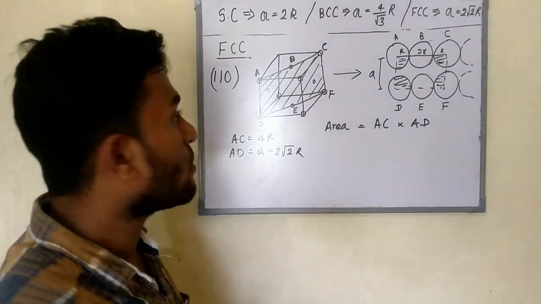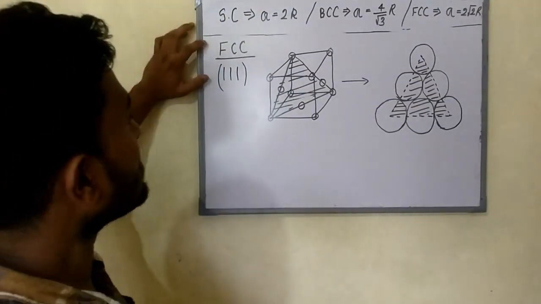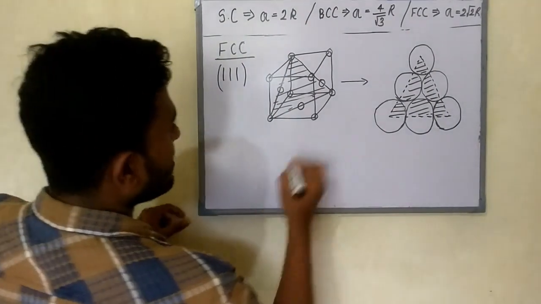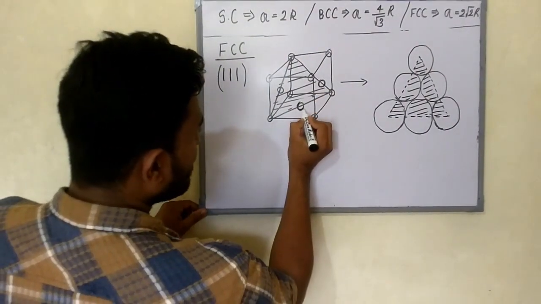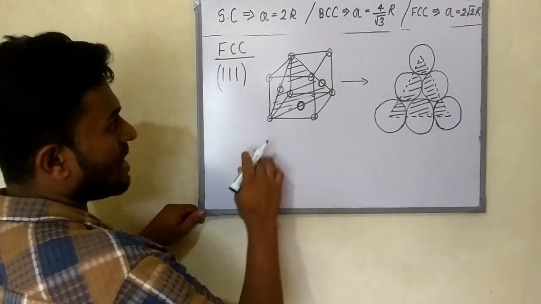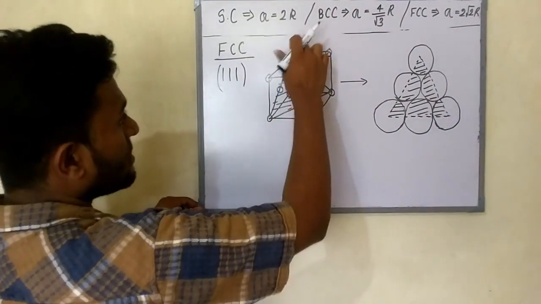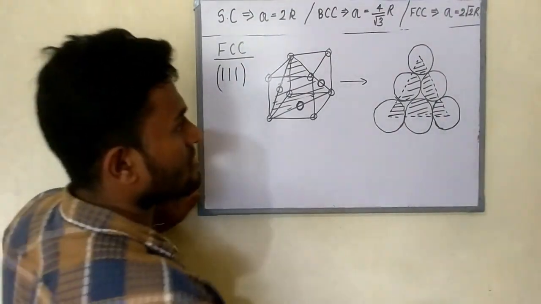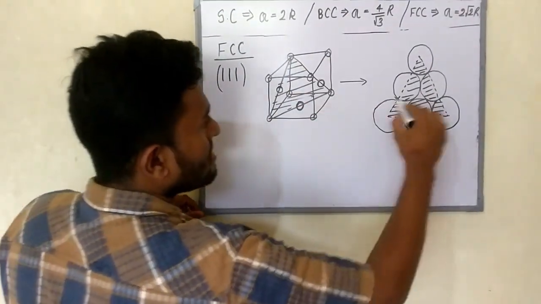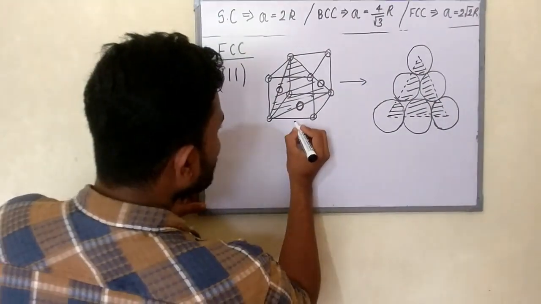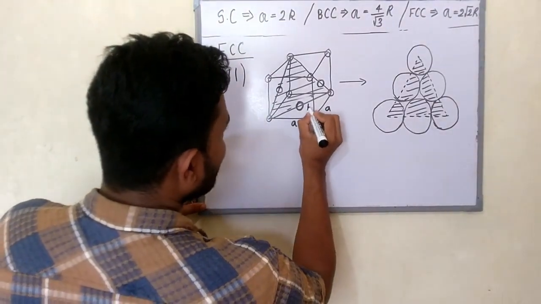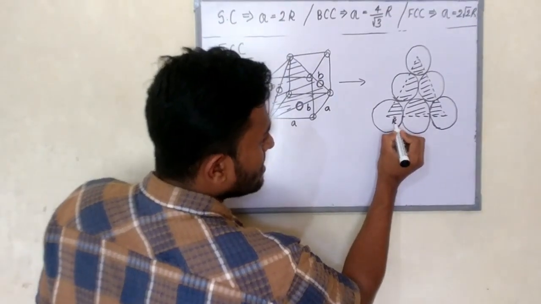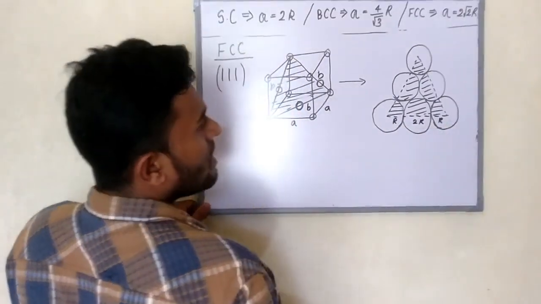So then let's focus on FCC 111 plane. So in the case of FCC 111 plane, here it is the plane. Here you can see one atom in the face, another atom in the face, and this atom. These 3 atoms are shared into the plane, and the corners, another 3 corners are shared. So altogether 6 atoms are shared. So we can write like this, and this is the triangle we can write. So here also we know this is A, this is A, this also B, this also B, and this also B. Anyhow, this is the length R, this is 2R, this is also R.